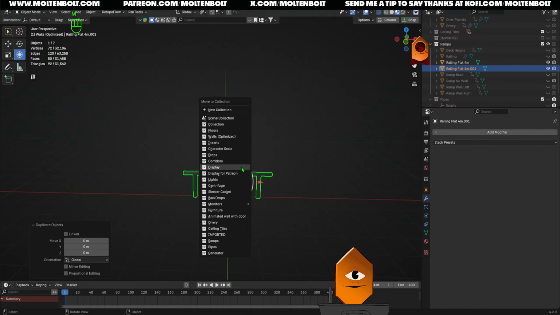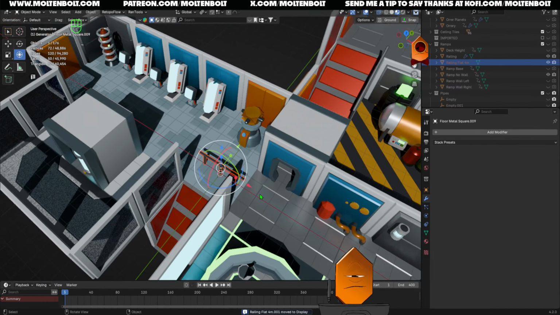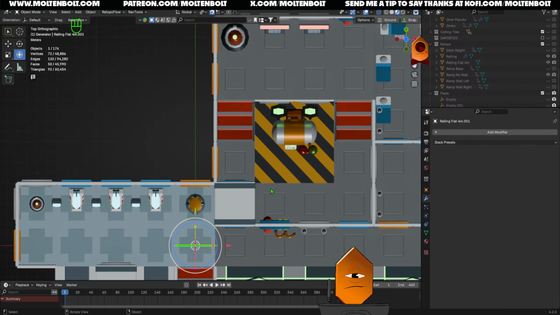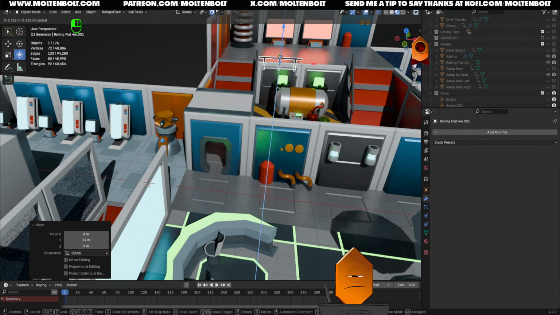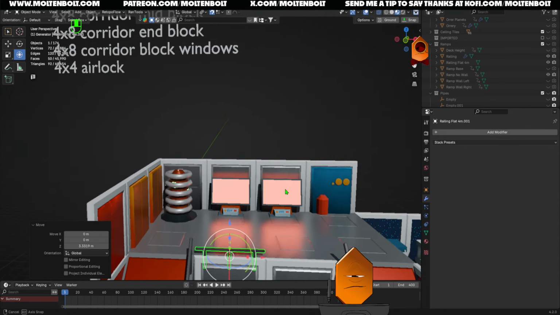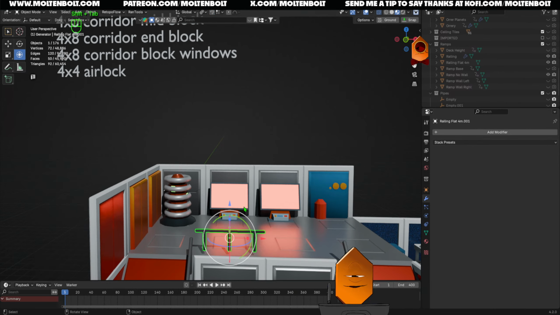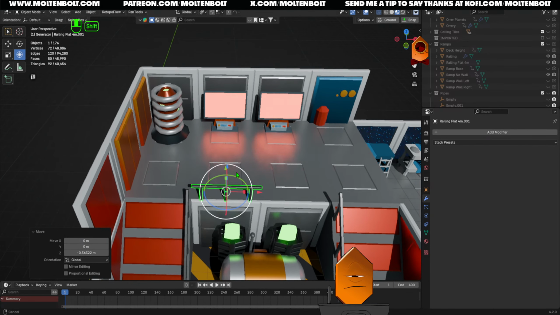Let's duplicate that and put it into display. Let's go back to display. Select this one. Make sure snapping is on. Let's see what's going on here. Snapping off. I'll have to figure that out before I export it.